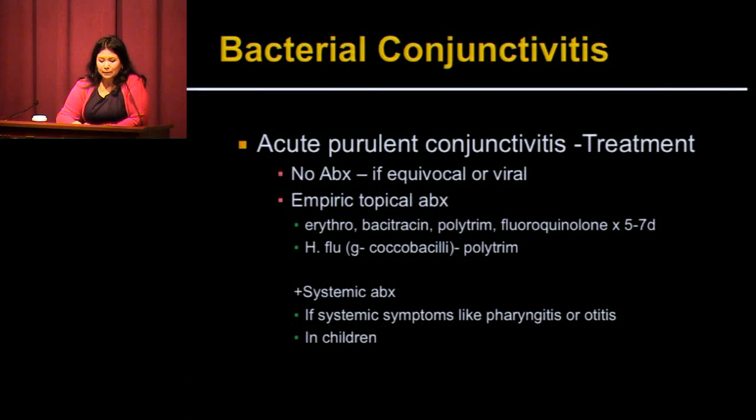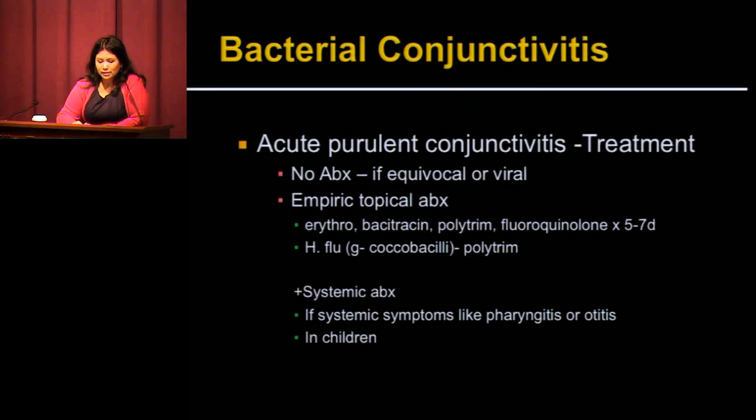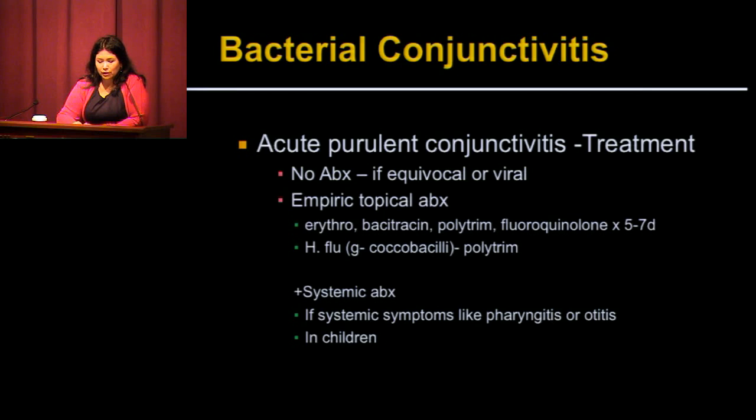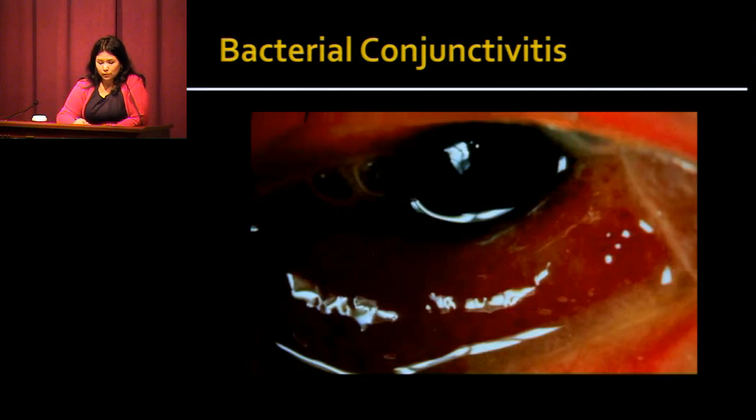Sometimes you have to treat systemically, like if a patient comes in and they have a conjunctivitis and they also have a pharyngitis, then you kind of want to also treat systemically to get rid of all of the symptoms. And in children, they say that you may want to treat as well.